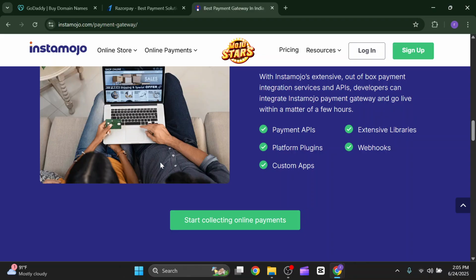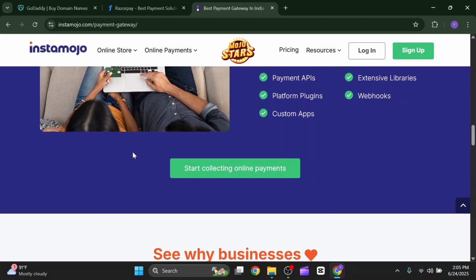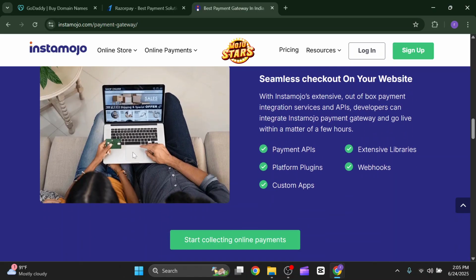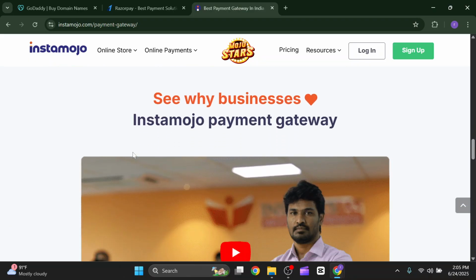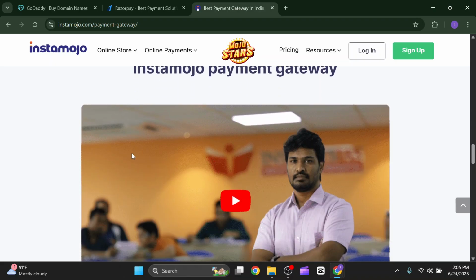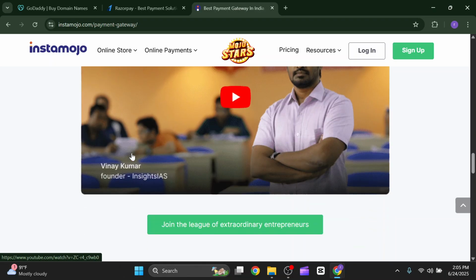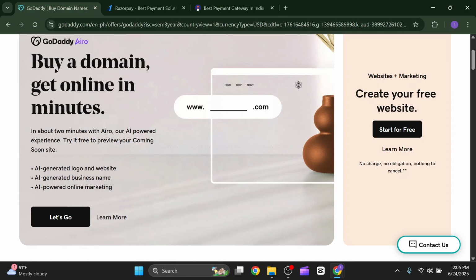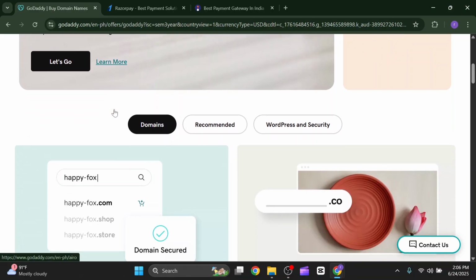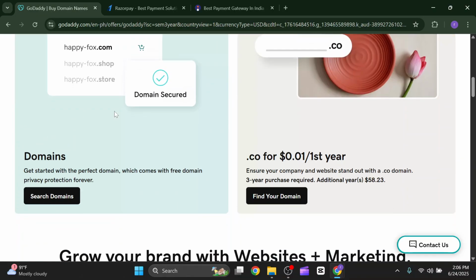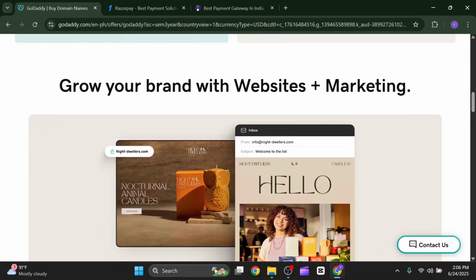Let me give you some bonus tips, like you can add a UPI QR code, simple but not manual. You can generate a UPI QR code using PhonePe Business, Google Pay for Business or Razorpay QR. Take a screenshot and download the QR image. Add the image to your GoDaddy site with text like scan to pay via UPI, and add a field or link to collect payment confirmation, like a WhatsApp or Google Form link.